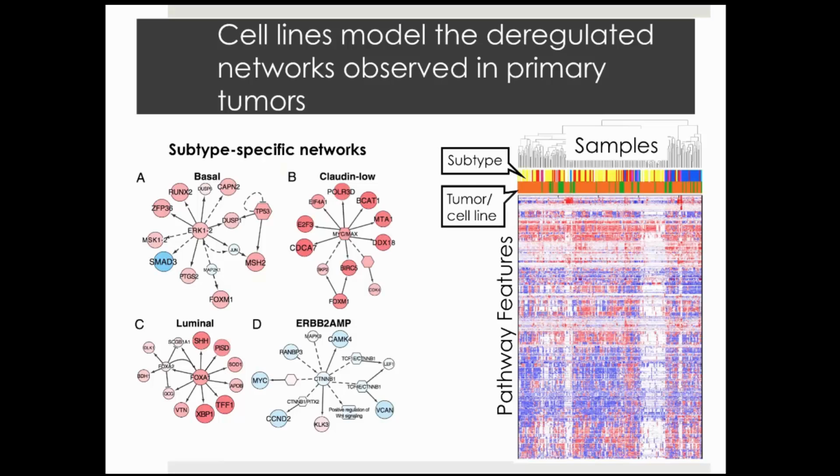As I have mentioned, part of the theme of our studies has been to always map back to TCGA or some other source of primary data when we're analyzing the cell line data. From the PARADIGM network inference scores, if we compare the scores from the cell lines to the scores observed in TCGA, we get pretty good agreement in the types of pathways that are deregulated across these two cohorts. In fact, we can pretty convincingly recapitulate a much stronger association with subtype than with the tumor or cell line site of origin, for instance, which again gives us some confidence that we're recapitulating important biology in the cell line sample.